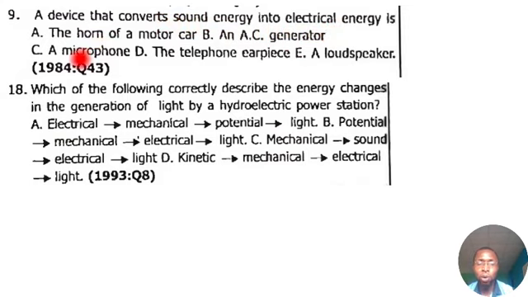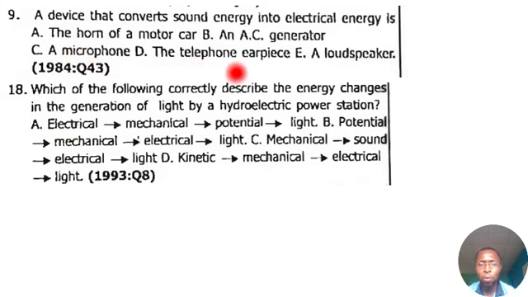And I think I said it in the course of the lesson. So it's a microphone. A microphone is the correct answer because when you make use of a microphone and put it in your mouth, you are generating sound energy. Now the microphone will convert that sound energy to electrical because it will have to enter into the speaker, and the speaker is electrical. So it converts sound energy from your mouth to electrical, and the rest are not correct. So the correct answer is option C.